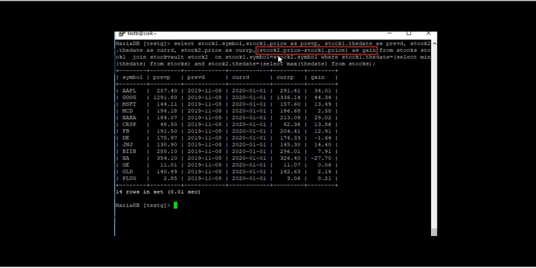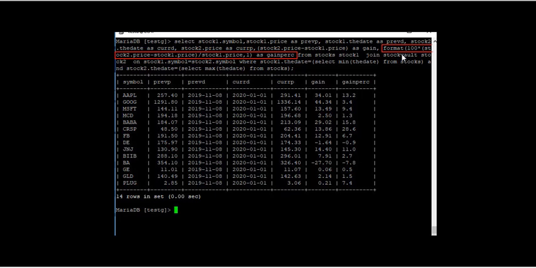Now, I've added something here. Stock 2.price minus stock 1.price. That amounts to the gain. Now we can see that Apple gained $34. We can see that, as an example, BA, must be Boeing Airline, they've lost $27 in the same time. CRISPR went up 13. Alibaba went up 29. That's the gain.